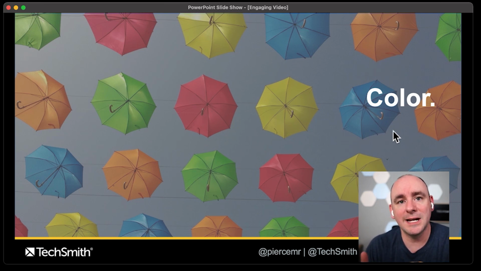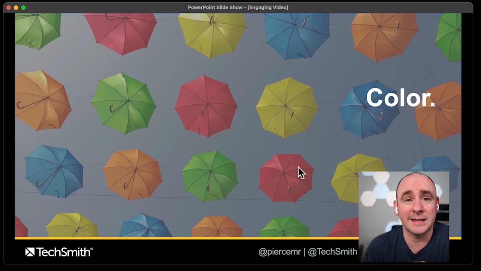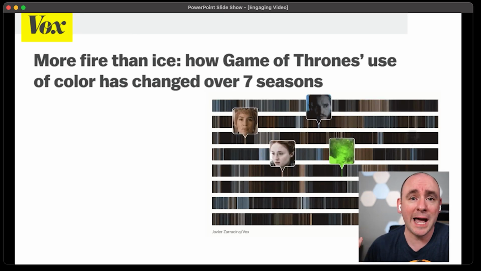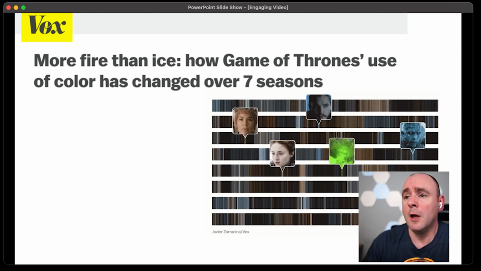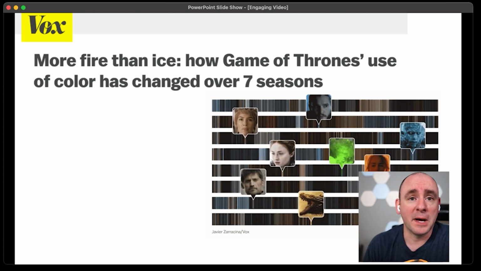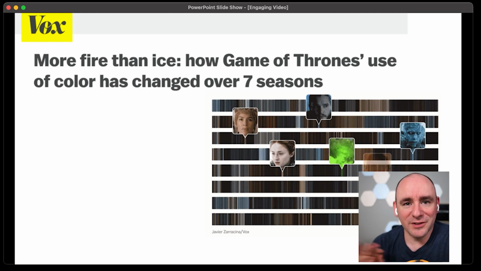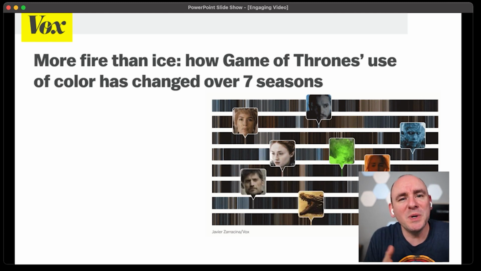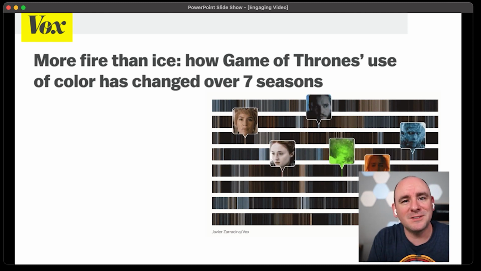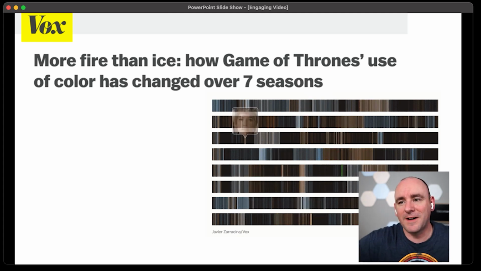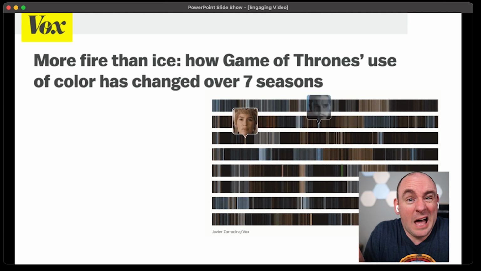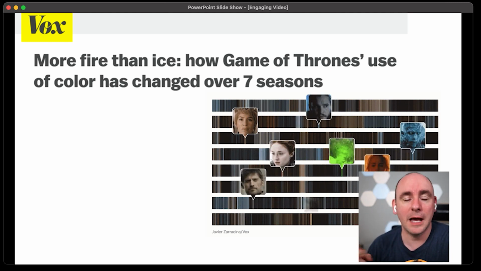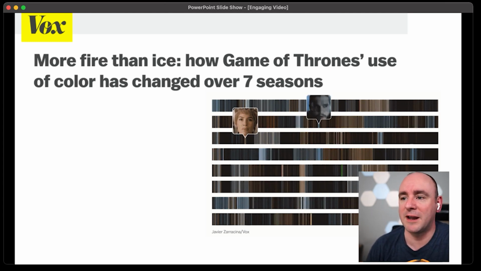So I think it really depends on your video, but color can be indicative of many different things that can help pull people in. For instance, I'm not a Game of Thrones fan at all. I've actually not ever seen the show. I hear I didn't miss much, but this is how the colors changed over 7 seasons. The reason they use color throughout all these episodes is it starts to be signifying, right? Like, I'm guessing the blues, it's cold? I don't know. Again, I've never seen the show. I'm sorry, Jesse, you're going to have to tell me about it.